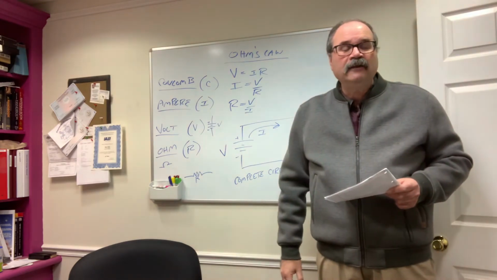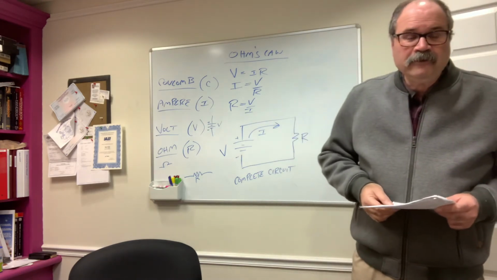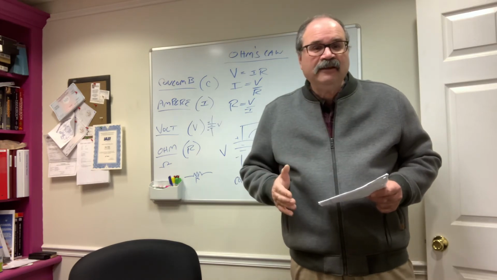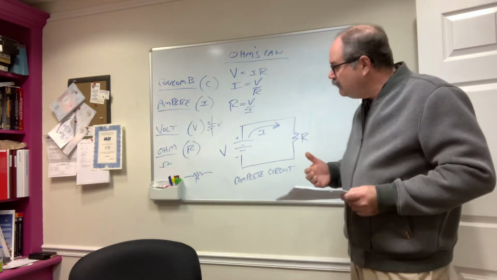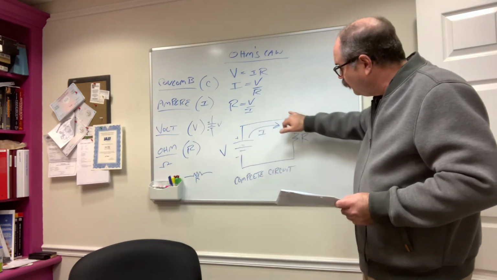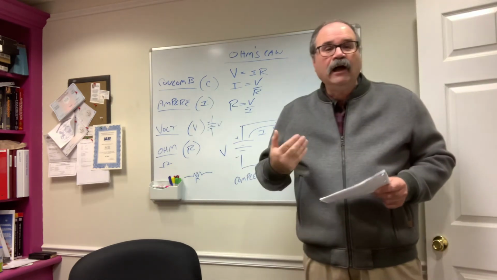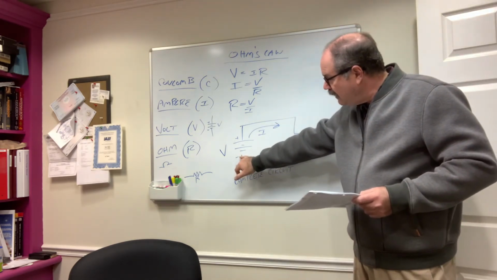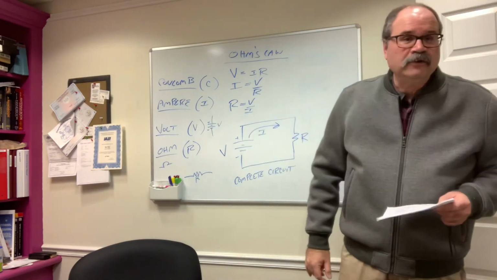When you do circuit analysis, 2 approaches, let me call it, that we can use. One is called conventional current flow, and the other is called electron flow. Each of them work exactly the same, but you're going to find it's just going to be a difference in polarity. In conventional current flow, what we do, we assume current leaves the positive post of the battery, flows through the circuit, flows through the load, and then returns to the negative post of the battery. Electron flow, just the opposite. In electron flow, we assume current leaves the negative post of the battery, flows through the load, and then returns back to the positive post of the battery.